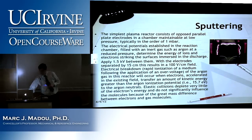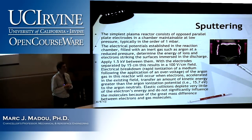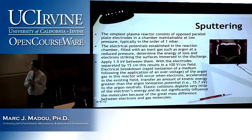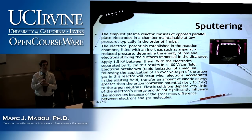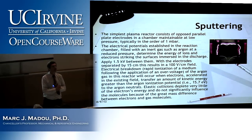Question? Yeah. While you're doing this, are you constantly pumping argon into the chamber? No, because an equilibrium gets established with the reformation of the argon, because a lot of the argon plus will indeed recapture electrons and become argon again. So you don't need to flush. Any other questions? That's a good question.